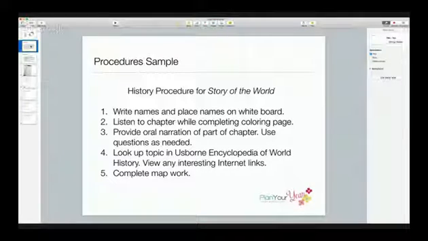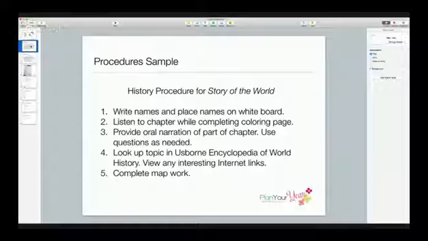Yep, that's good. Okay, so what I found was after I had done all of my planning and everything, I would sit down to do a subject in my loop that wasn't necessarily an open and go subject, and I would flounder and I would be a little bit lost, and it made the loop schedule process very stressful for me. Even though I knew the subject I was supposed to do the next day, I didn't have it all written out exactly what I was supposed to do. And so I came up with this idea of making procedures for these subjects.